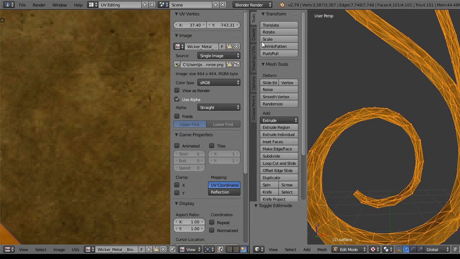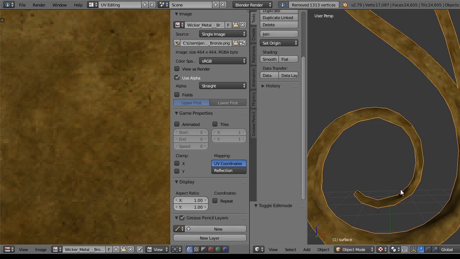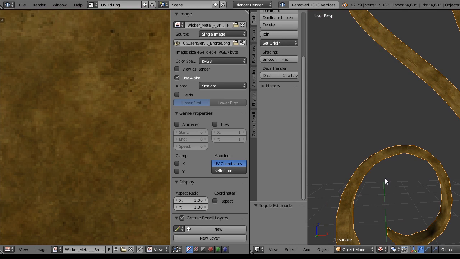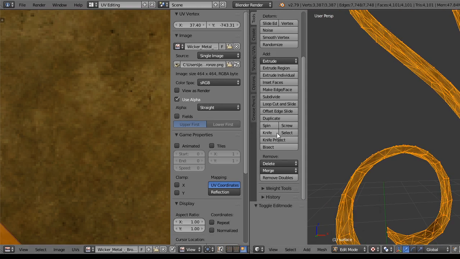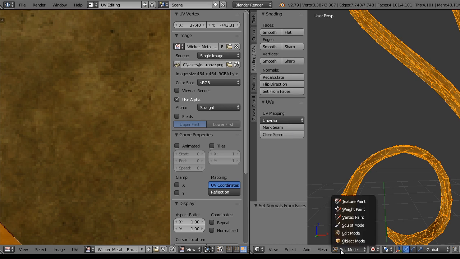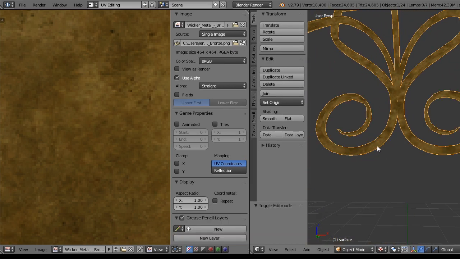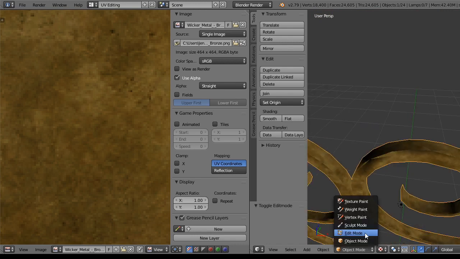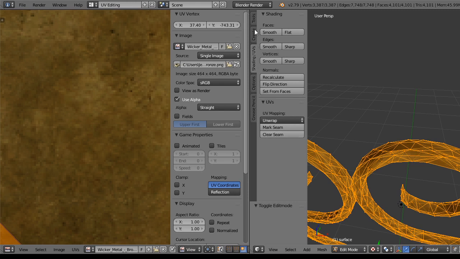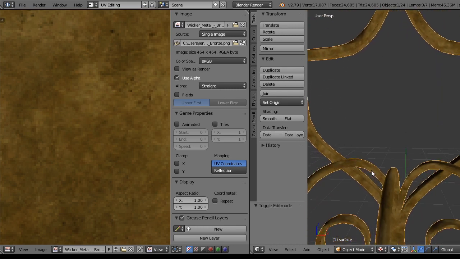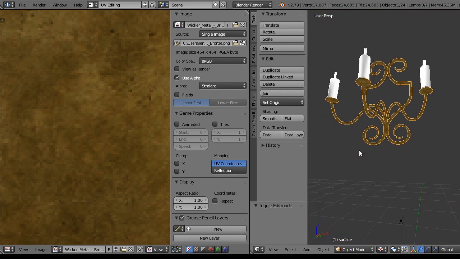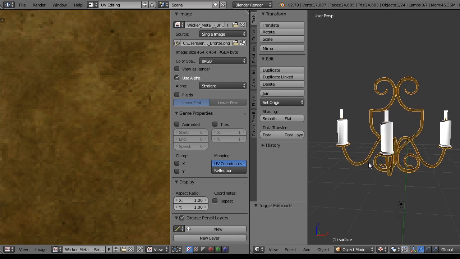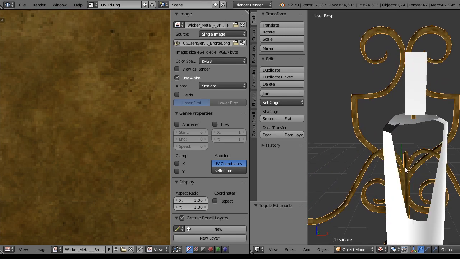We might be able to fix some of it by removing the doubles, which should... Alright, yeah. Set from faces. Let's see if that improves the shading. I don't know. This is just painful to look at. So I guess remove doubles, remove 1,301 verticals, set from faces, and let's see. Does that help the thing? I guess it helps a little bit. Anyways, I think this is about the best we can get.